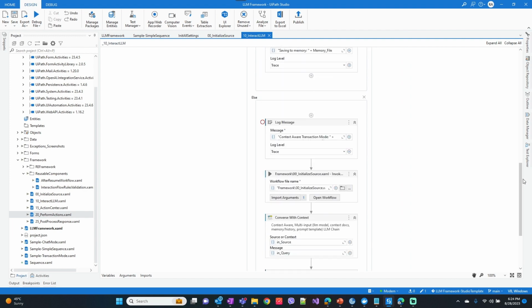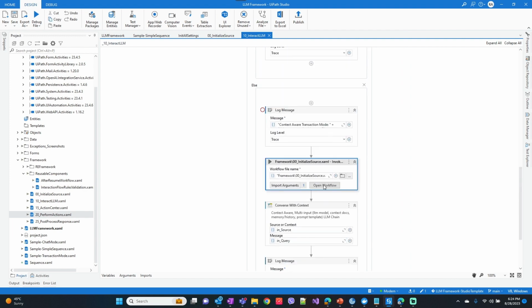If it's transaction mode, the initialized source will be called in here, since in transaction mode the source will come from a queue, right? Let's say you have a contracts documents queue.